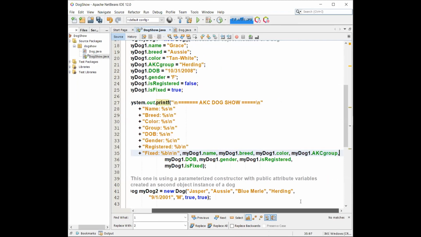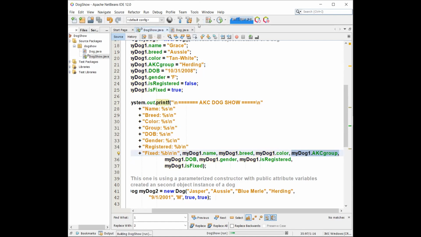So that should look like that. So what I did here is I added this line up here, herding. I added this group right here. And then after color down here, it's my dog AKC group.